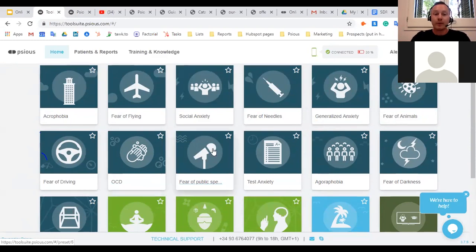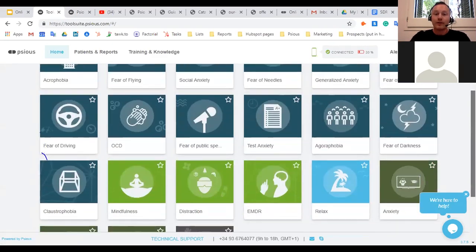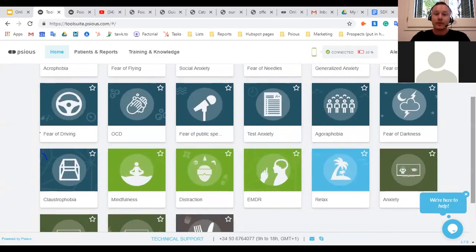We have fear of public speaking, which includes environments such as an auditorium, for public speaking in front of a large crowd, but also for public speaking in front of small crowds, like an office environment. We have test anxiety, which is particularly effective for students who are coming up to exam time if they have any anxiety due to schoolwork or tests. Agoraphobia, fear of darkness.